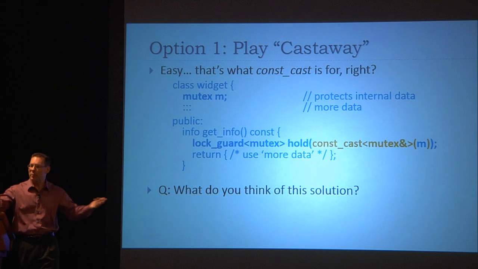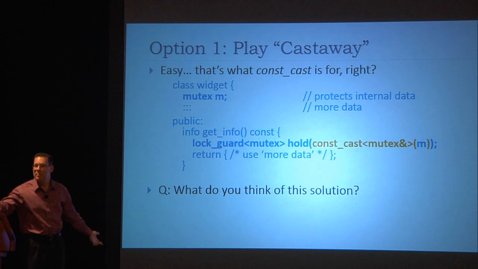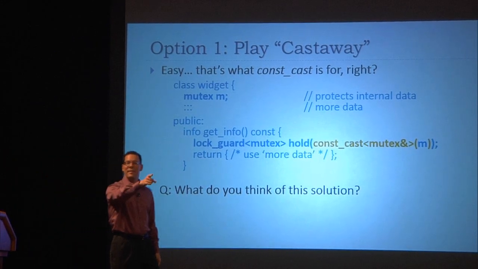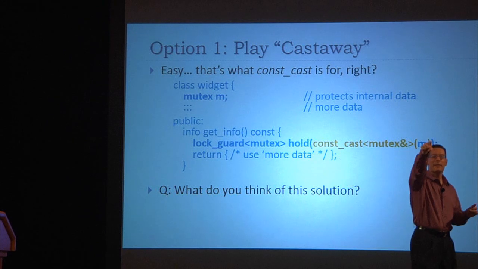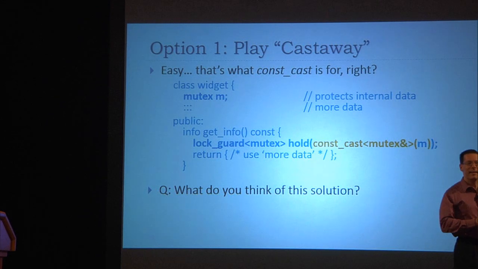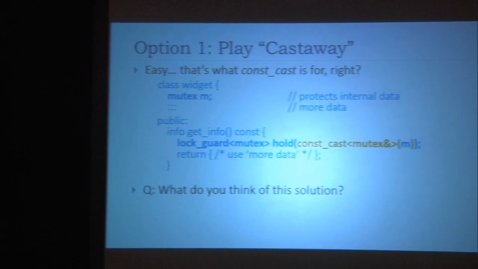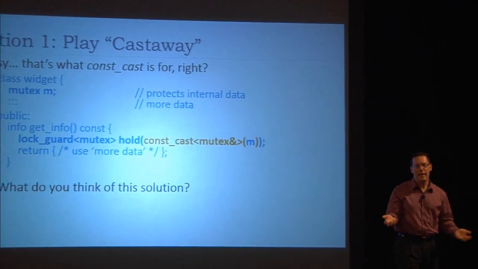Run for the hills. It's legal. You could probably find examples like this in Bjarne's book. You wouldn't criticize Bjarne, would you? You would, okay, well anyway. Let's have something from this side of the room. Anyone? What do you think of this solution? Yes? You hate polluting your code with const casts. I can agree, I understand.